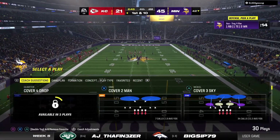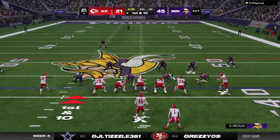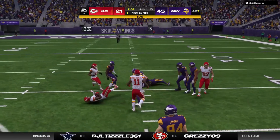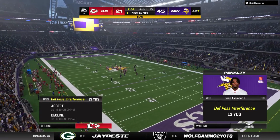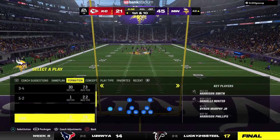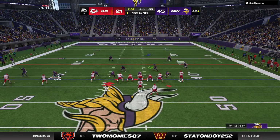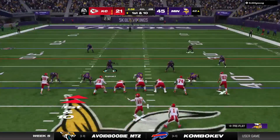Yeah, and this is where as coaches, you're looking for effort and execution, even though the scoreboard is going against you. You want to find out who's going to fight, who's going to scrap, who's going to keep their heads up and continue to play. Right back to Tony. He's got another one. And he's brought down. So they'll, of course, decline the pass interference there and wisely take the yardage. And I think defensively he's saying, I was getting away with that in the first half. Why are you making that call now? But to me, that one was pretty easy to see. I don't understand what he's upset about. I think it was the correct call.